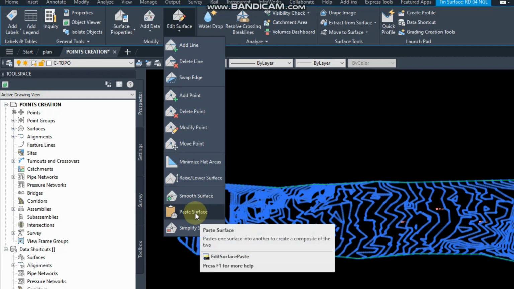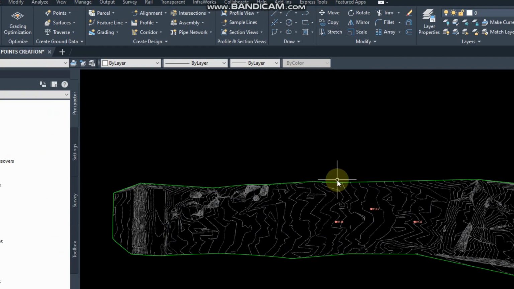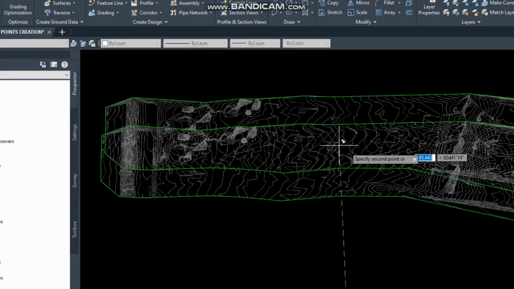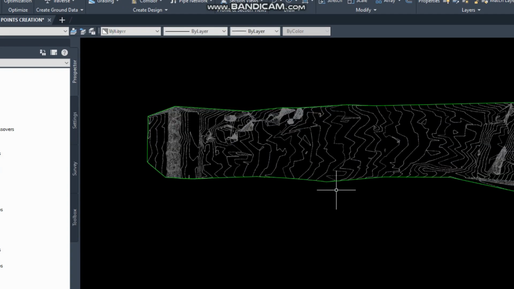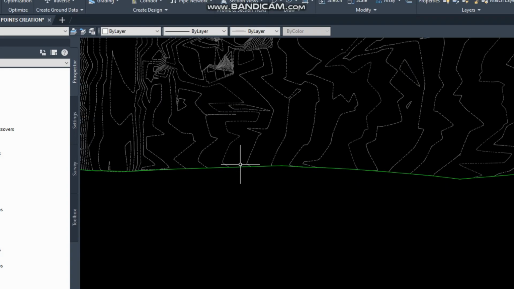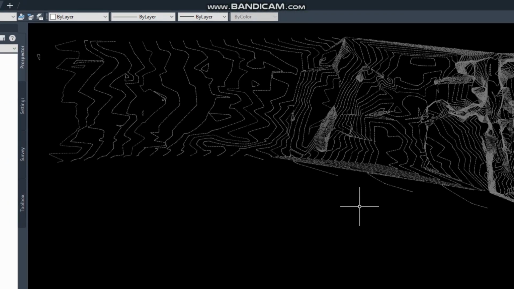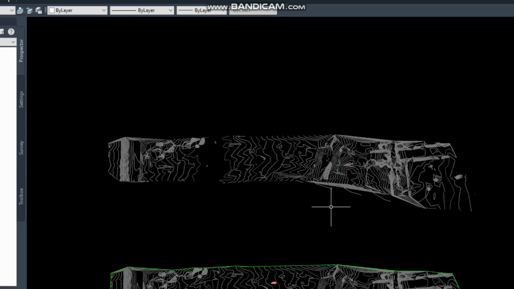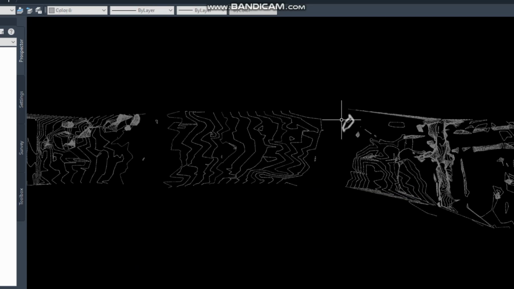The most important thing is paste surfaces, how to combine 2 or more surfaces into one surface. So I will click the surface, take a copy from my existing surface. I will remove the border, then I will divide this surface into 3 different surfaces which are separated from each other.